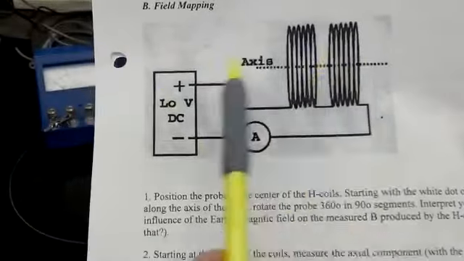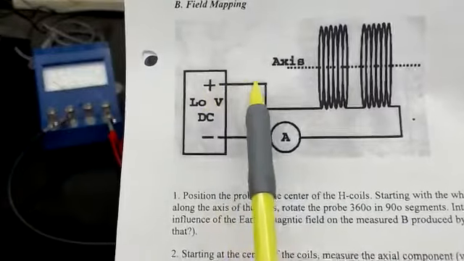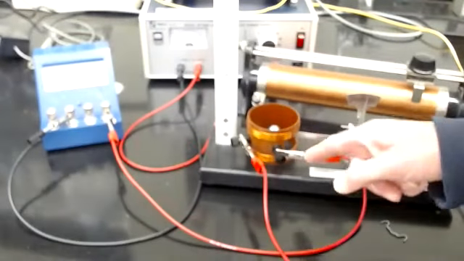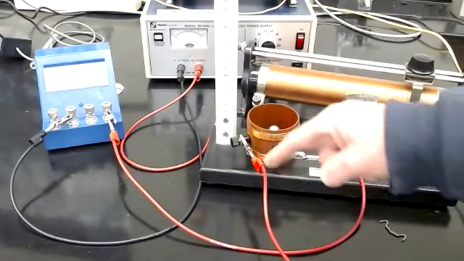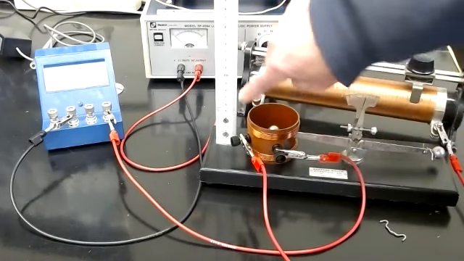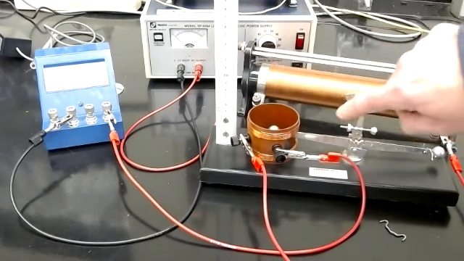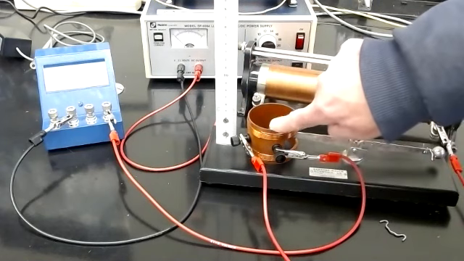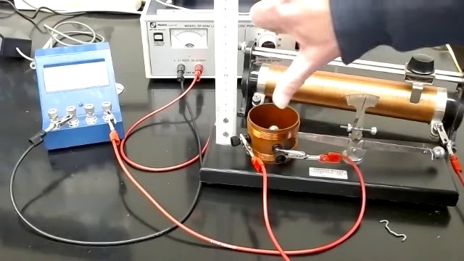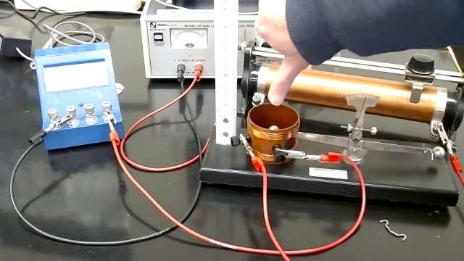So we've got a situation that looks like this, and you've got current flowing in here, and as you look at the way the current flows in, and you can see the wires set up, by the right-hand rule, you can see that this magnetic field is pointed downward. Let your fingers follow the curve of the wire that the current is running through, and then as you close your fist, your thumb sticks out in the direction of the magnetic field.